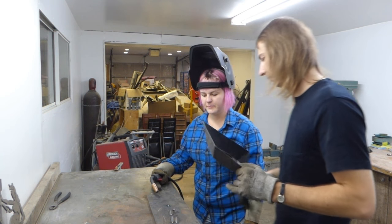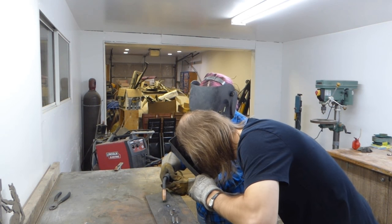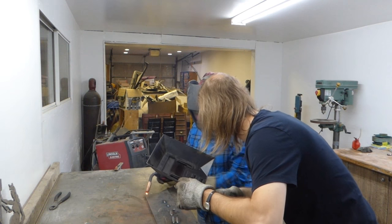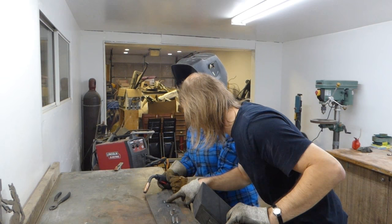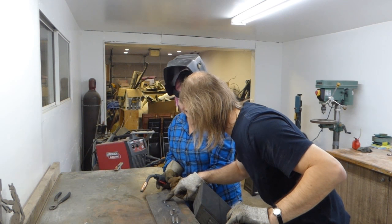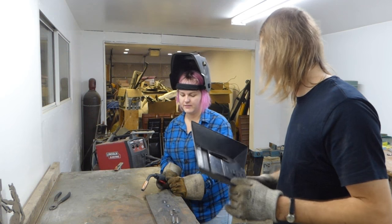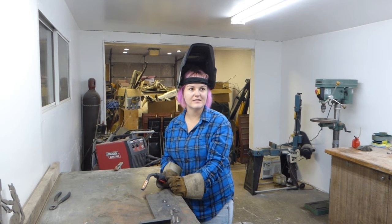All right, mask on. It's a little too fast. It's a little better, but a little too fast because you can see how you started out a little slower, and then as you sped up the bead wasn't as wide and it was just basically making a line on the surface. I'm getting excited. The distance was very good. And you had that frying bacon sound. I heard the bacon, so that's a thing.